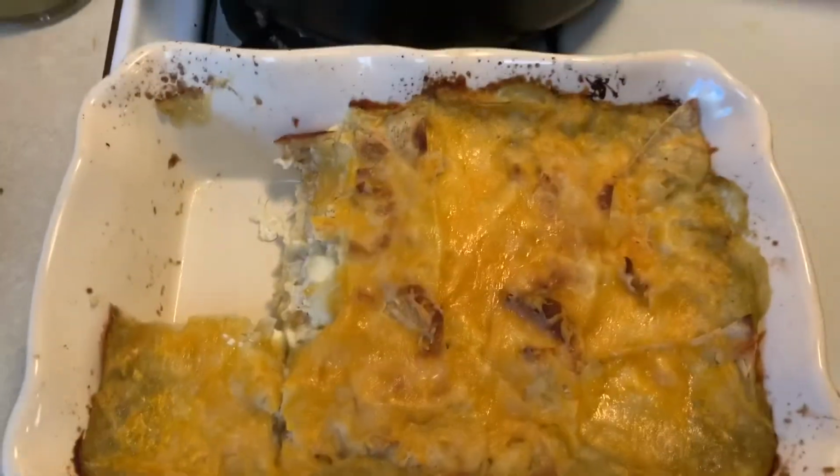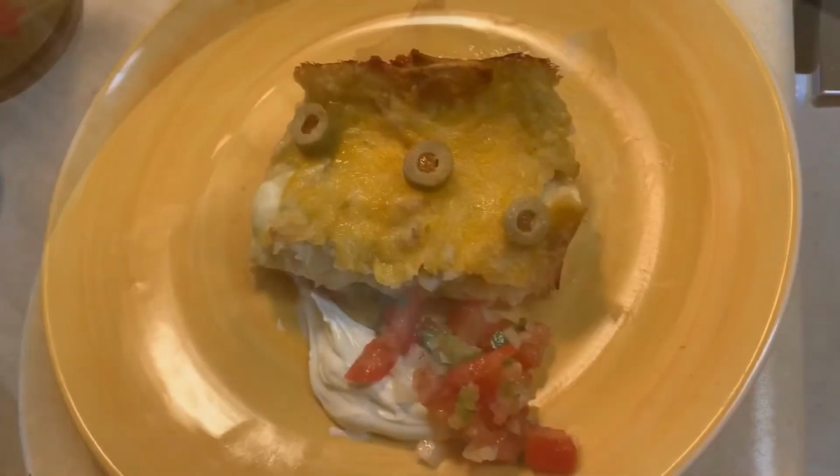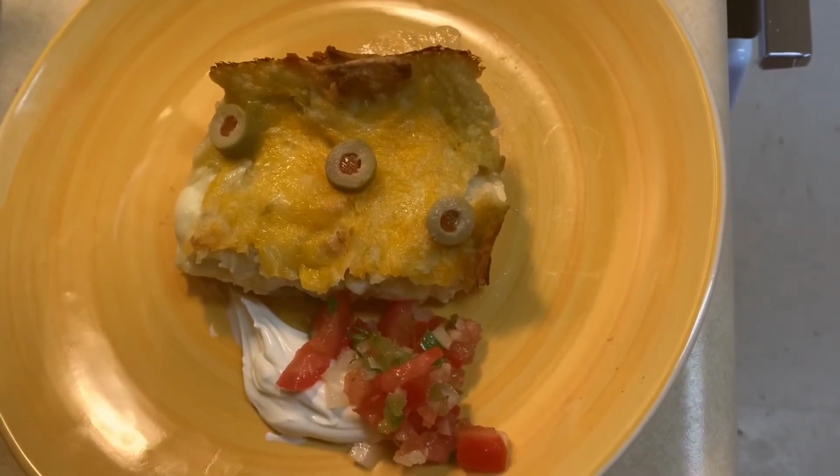I was so afraid to cut into this, but it came out beautiful. I didn't have any black olives, so I just threw some green olives on there, put a little salsa and sour cream at the bottom, and you're ready to go.